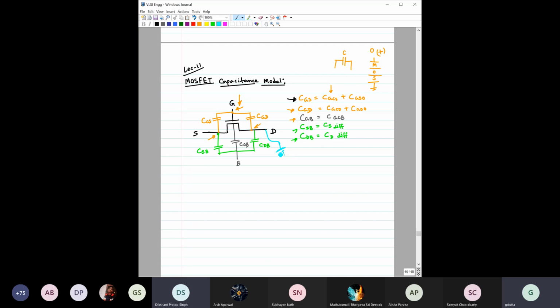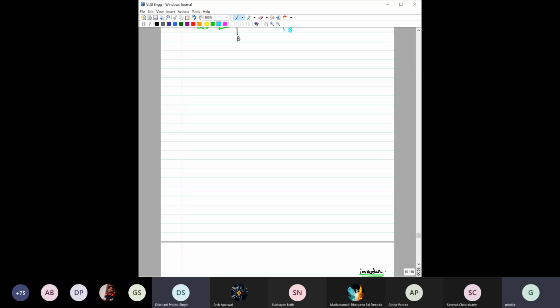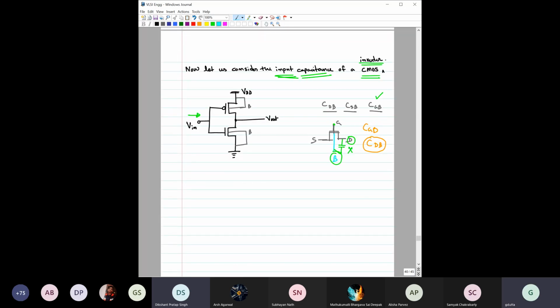Okay, and for AC analysis, what do you do with this DC voltage? You short it, right? Yes, sir. So when you consider this, then this point and this point, are they not in parallel? Yes, sir, got it. Okay. So then definitely we can say that the total capacitance would be the capacitances which are actually directly connected with both the gates, for N channel and P channel, right?